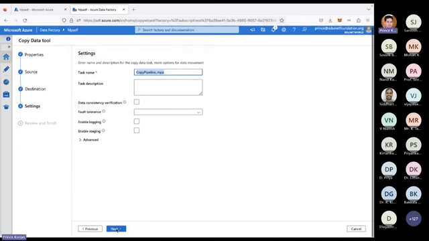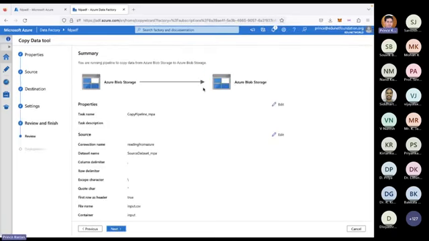And next, this is the summary of this activity or this pipeline. We are taking the input from Azure Blob Storage and we are copying to Azure Blob Storage. One input folder is there, one CSV file we have already loaded, and we are storing in Azure Blob Storage to the output folder.